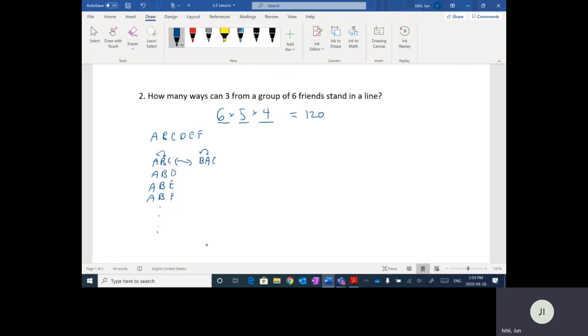And likewise, if I had CAB, again, this would be a different permutation, even though we have the same 3 people. And what it's saying is there's 120 different ways. I'm not going to fill out 120 different arrangements, but there are 120 possible arrangements. Because again, using the fundamental counting principle, we have 6 possibilities for the first spot. Then we have 1 less person available, so the 5 for there, and then 4 for there. So there'll be 120.